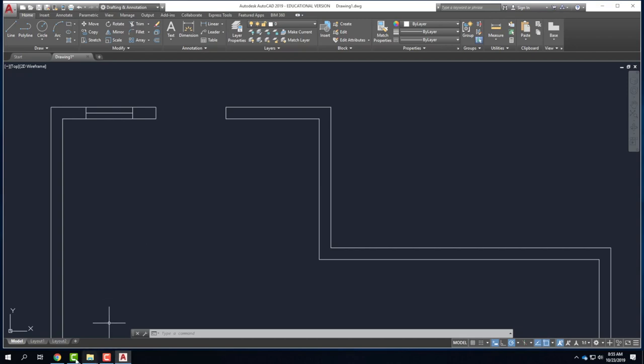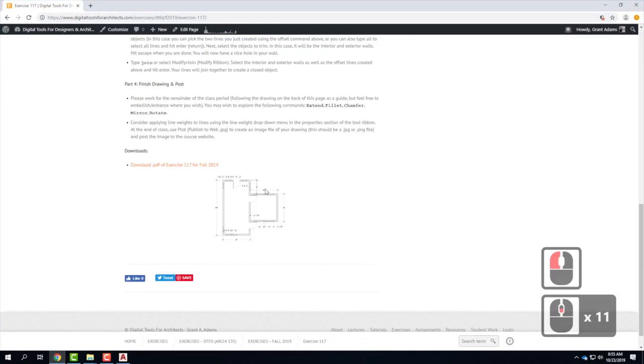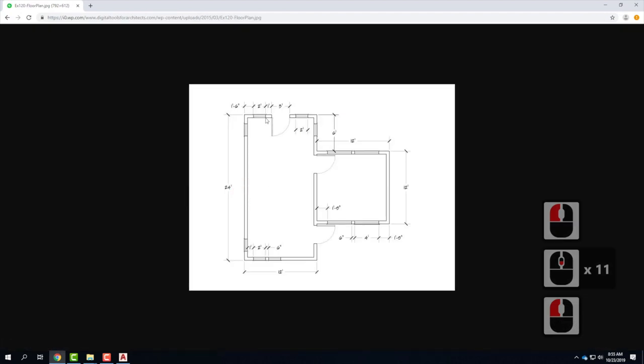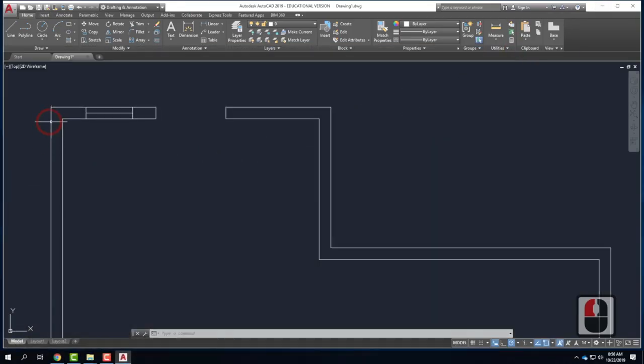If you look at this on the course website here, you can see the little line in the center of the windows. Actually, this one's embellished a little more. It has a little window sill that sticks out and whatever. You don't have to do all that detail. Okay, so I have that line. Now, this window here is the same on the other side of this door.